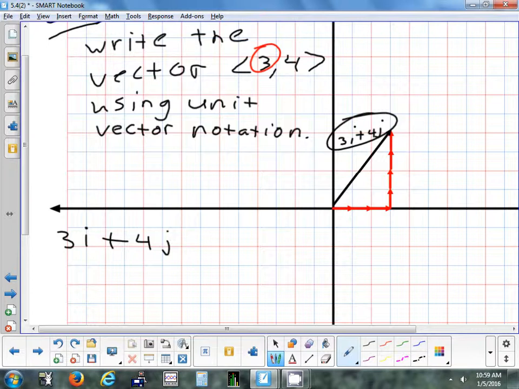Now, could you do 3D with just i and j? No. All i and j let you do is move flat on this board. If you wanted to do 3D, you'd have to have another vector that allows you to come off the board. So however many unit vectors you use, that's how many dimensions you can work in. We're using 2 vectors, we're doing 2D. If we were doing 3 vectors, that would be 3D. We're going to stick with 2D for now.